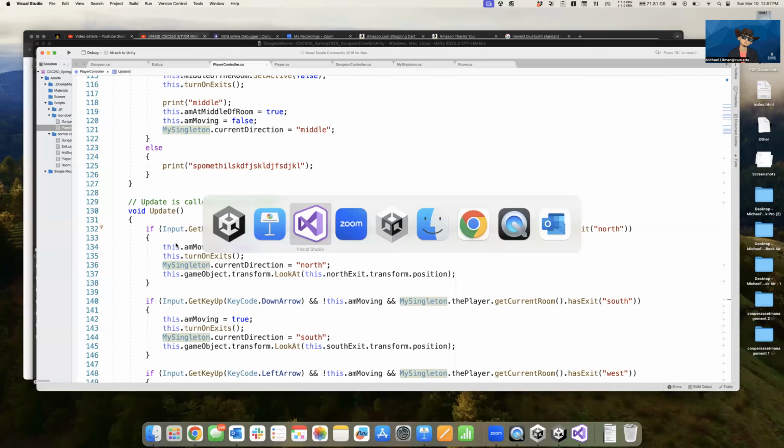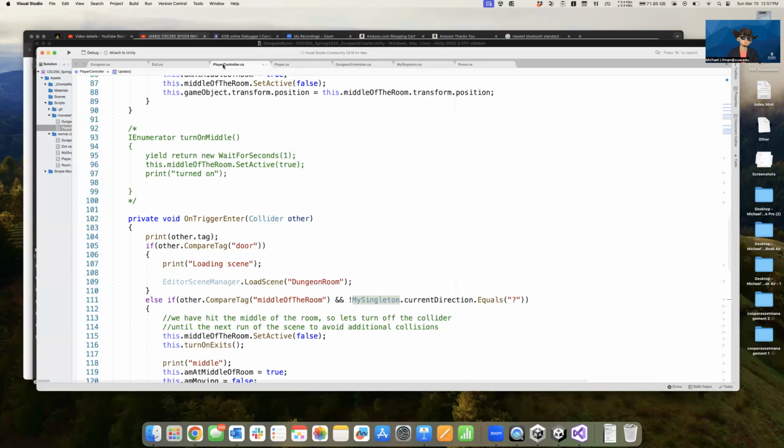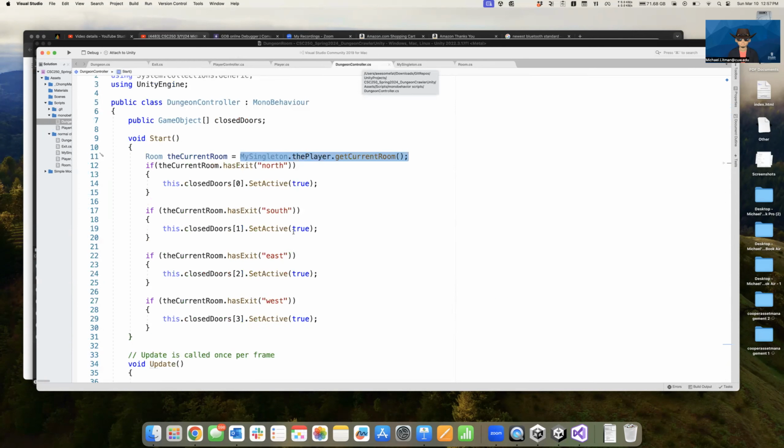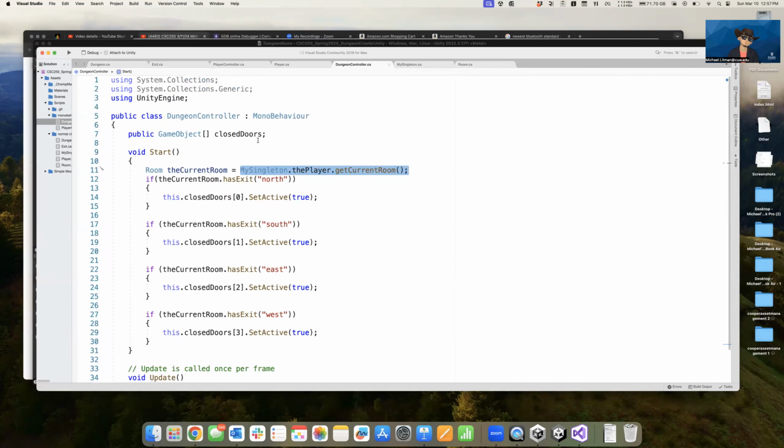Let's get into our code here. So let's see, who do we want to handle the exits? All right, so our dungeon controller knows about our doors. And he's getting the current room. So this is the code that's supposed to handle that.